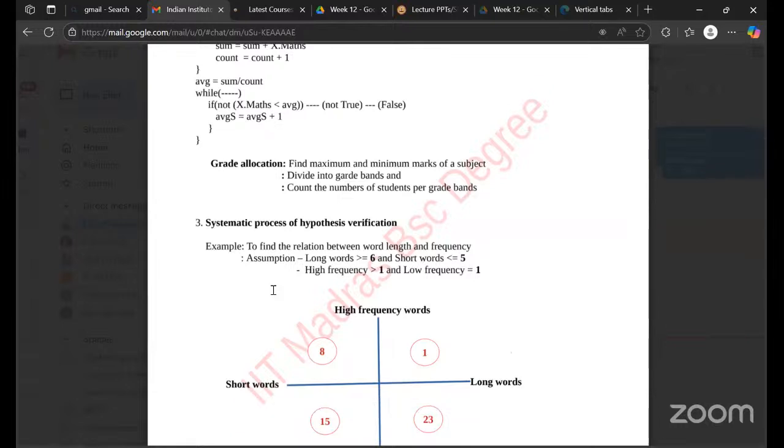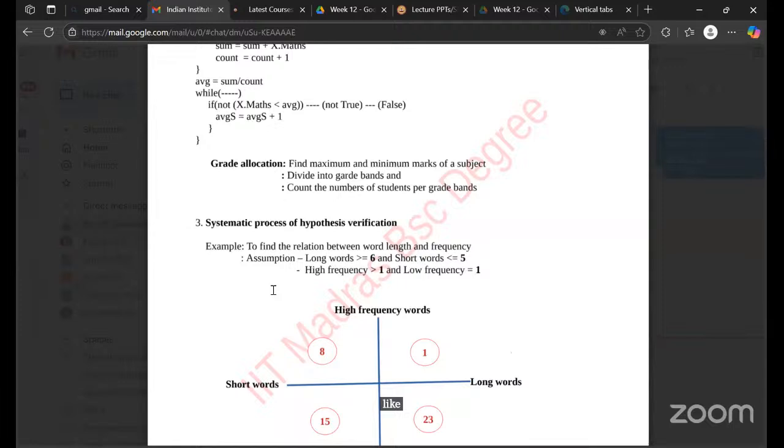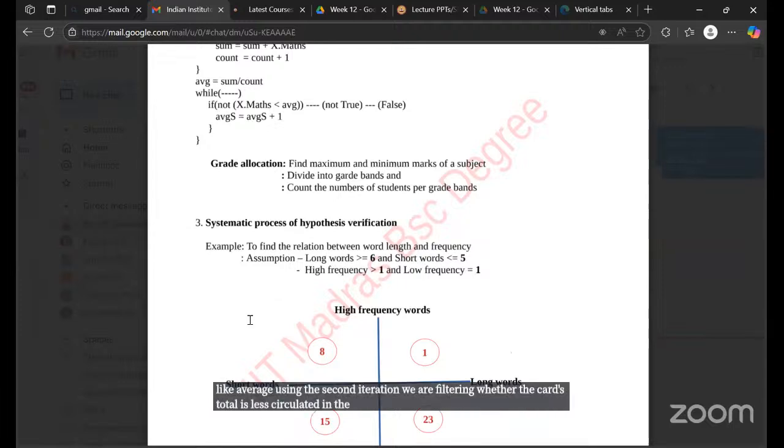In one iteration, we are doing one computation. In the other iteration, we are computing another thing. In the first iteration, we are computing the total, like the average. Using the second iteration, we are filtering whether the card's total is less or greater than the respective average total.